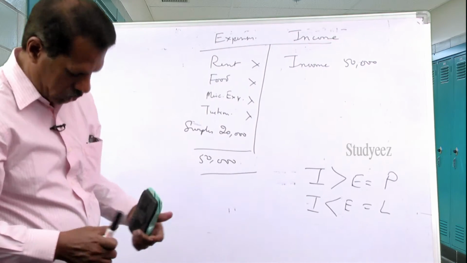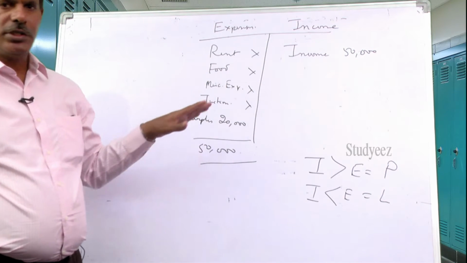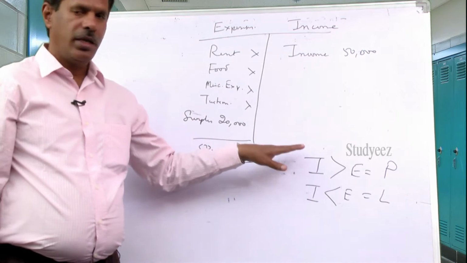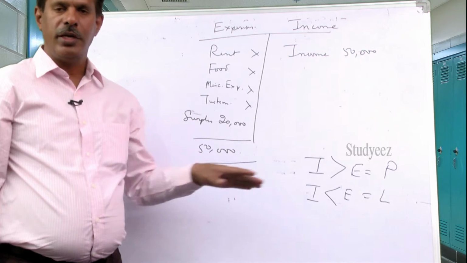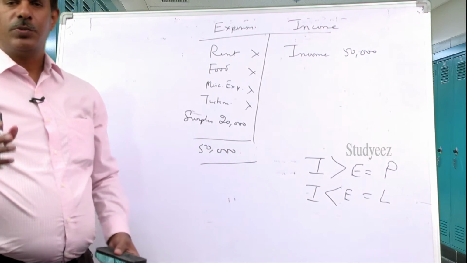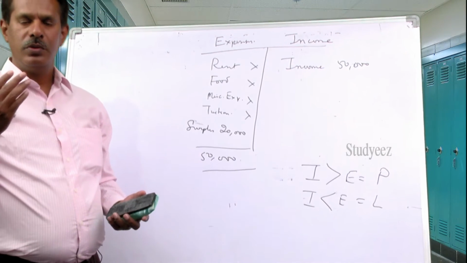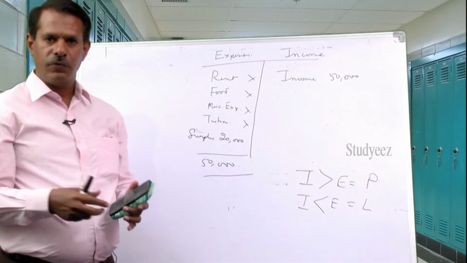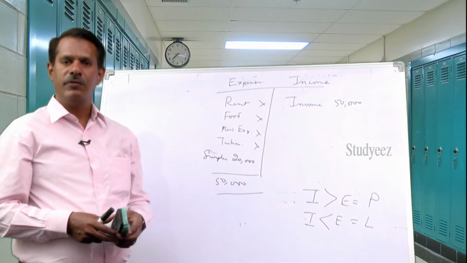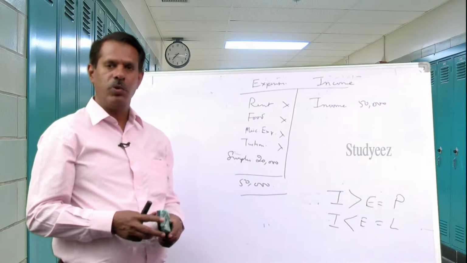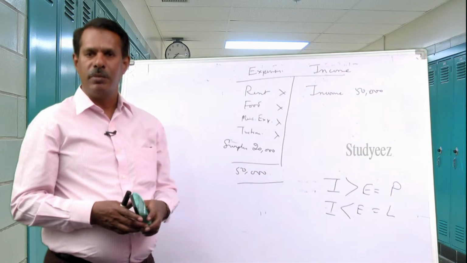Okay. So here you see, just like in the individual, suppose his income is less than the expenses, he can borrow money. So similarly, in the case of a company, if the expenses are more than the income, they will incur a loss. But this is possible only for a short period of time. Ultimately, they have to repay back their borrowing. So therefore, in the long run, they have to see to it that their income is sufficient enough to cover their expenses, as borrowing cannot be continued on and on, month after month.